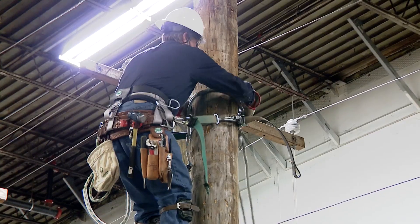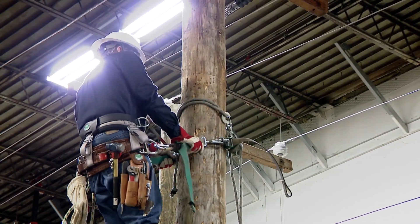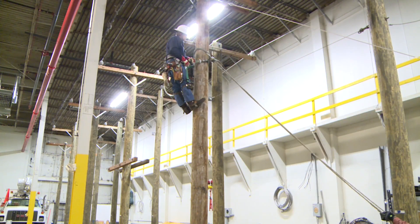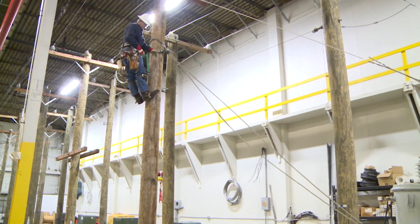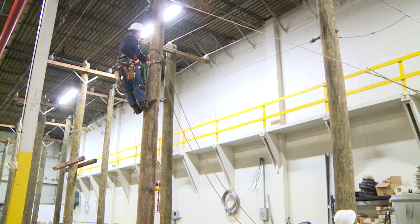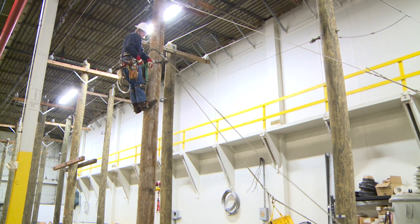He's going to move the hand line around to this side where I can operate it from the ground easily. I'll take the rigging sling for the transformer. I understand you want the rigging sling. I'm going to attach this short bucket to the hand line using this snap in the ring so that it cannot come off. Stand back away from the pole. Send the rope up in the short bucket.